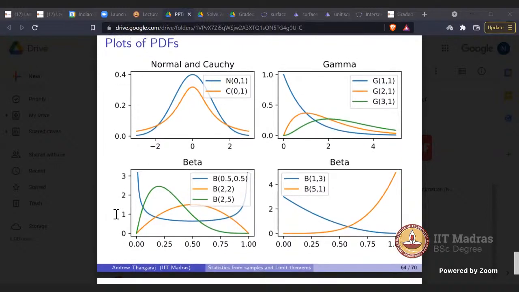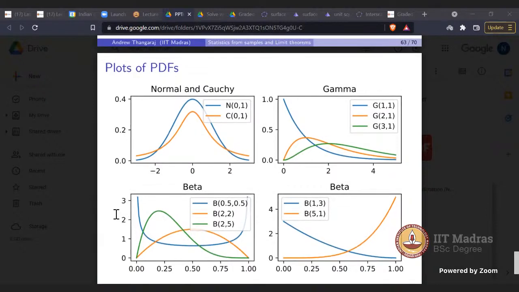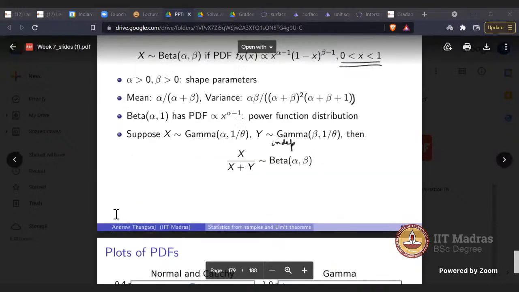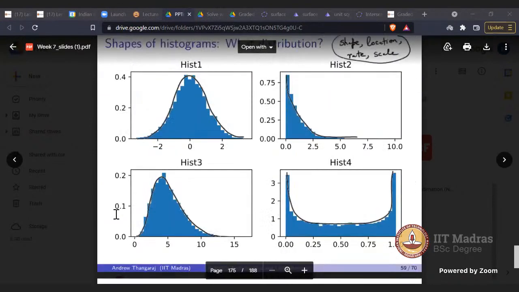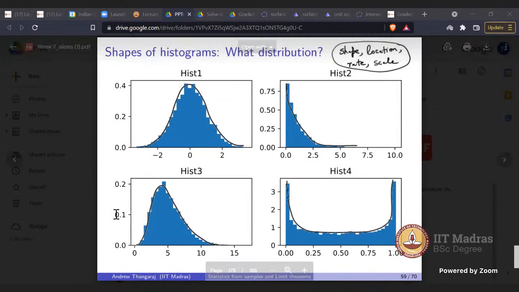So you will have to read about different distributions and study them. I need to know a lot of distributions to actually understand this stuff. Yes, there are many distributions actually. I think gamma and beta occur very frequently, and Poisson and all that. In week 7, in the last lecture, you can get to know about the Cauchy distribution, beta distribution, and gamma distribution. You can study that and then do your extra activity part. That will be helpful.